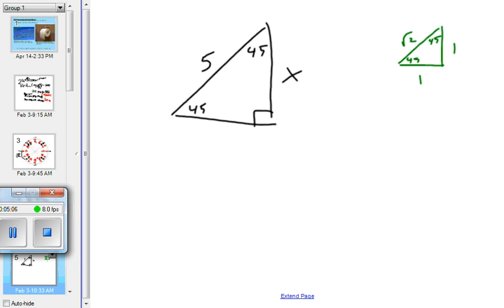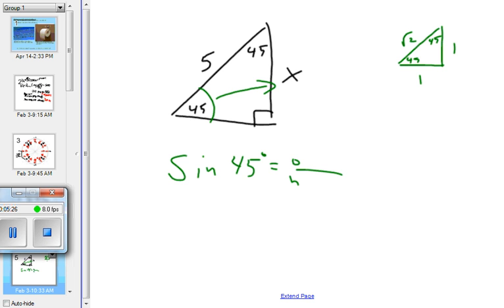Okay, let's show the people at home what you guys probably already knew. Is this sine, cosine, or tangent? Well, first thing you ask yourself is pick an angle. I'm going to use that one. I have opposite and hypotenuse. That tells me sine. I always have to have the angle next, 45. And then I always have to have a little fraction, opposite over hypotenuse.